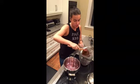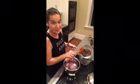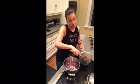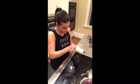You can see the ginger took on the color of the elderberries there. It's pretty pink, so I'm going to keep straining this a bit. I don't think you're going to want to watch me do that the whole way, so I'll be back as soon as I get it strained. Okay, so because I changed my stevia brand, I like this one for this type of thing a little bit better.